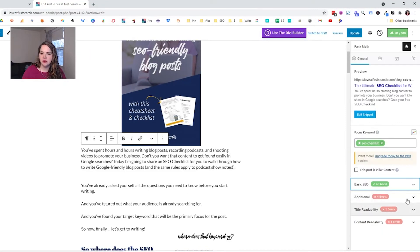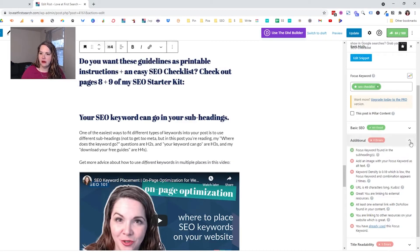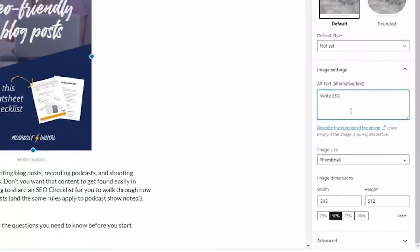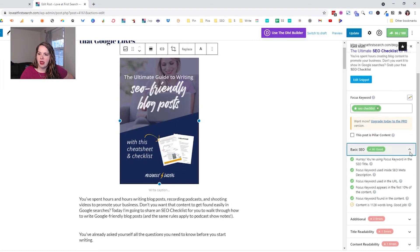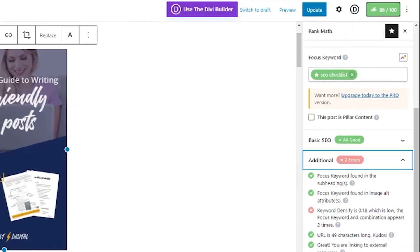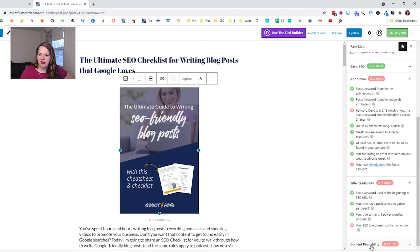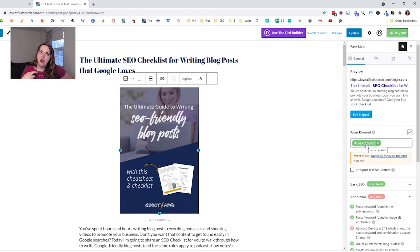Just making these little adjustments — this can be the reminder you use in the same way you'd use Yoast. What are some of the other things it's concerned about? My focus keywords are not in my subheadings. I knew I had the word 'SEO checklist' in here — and there we go, now it's in there. It's telling me I need to add alt text, so let me click on the image settings and add an alt text that says 'write SEO-friendly blog posts with a free SEO checklist and cheat sheet,' because those are the words on the image. I want to make sure people who can't see the image are going to get that information. I've already gone up two points. Keyword density is a little low — that's okay. The SEO title doesn't contain a number — I guess I could make it a 'seven step guide,' but I don't really care that much. It doesn't all need to be there. And then a table of contents — I actually have another plugin that sets up a table of contents, but Rank Math doesn't always notice that.